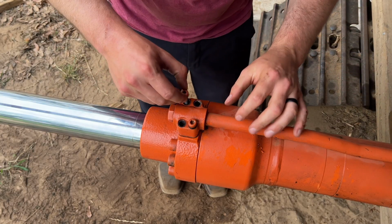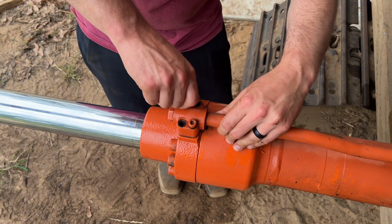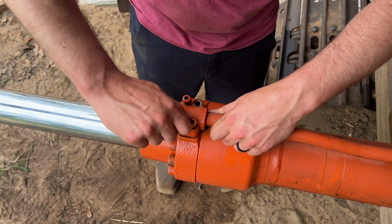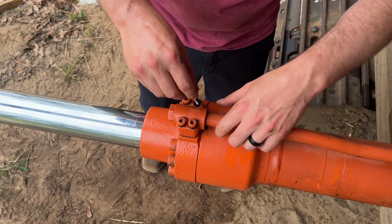Man, I'm glad to be having this thing going back together and not leaking. Been needing to use this thing. Things are growing, and I'm ready to tear some more trees down.